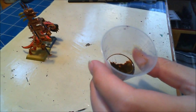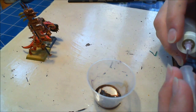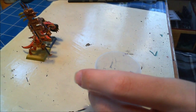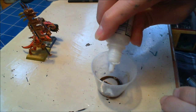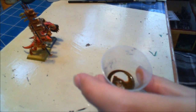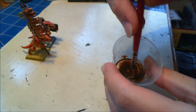But what you do to make up a glaze then is you want to add some thinner, a little bit there, and you're also going to want to add some kind of medium to it to help keep the pigment in suspension. So I'm going to add some more of this satin varnish from Vallejo. And there you go. I got that. It's a little bit thicker than a wash, as you can see. Still pretty thin.